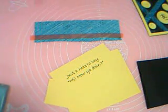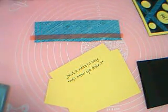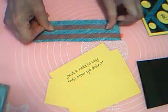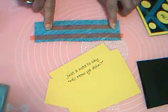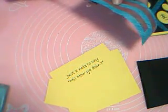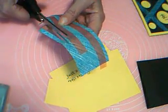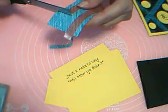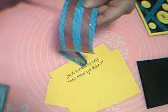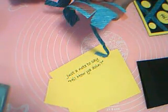And we'll do this again with another piece. I think I cut that one a little shorter, but that's alright, because one of our stripes is a little shorter anyway. And we'll just press that down real well. Now we take the good fabric scissors and you're going to cut about 1/4 of an inch from the edge of the tape. And I don't need all this here. And again on the other side, about 1/4 of an inch. So just on the long sides you need that 1/4 of an inch.